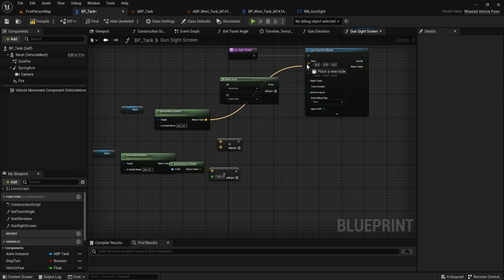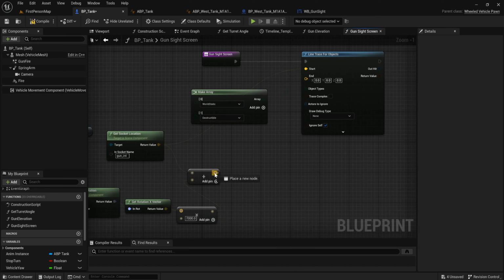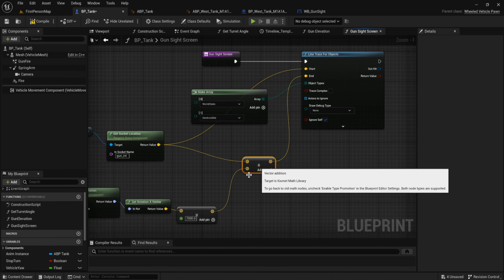And this is the start of the line trace. This is the end of the line trace.